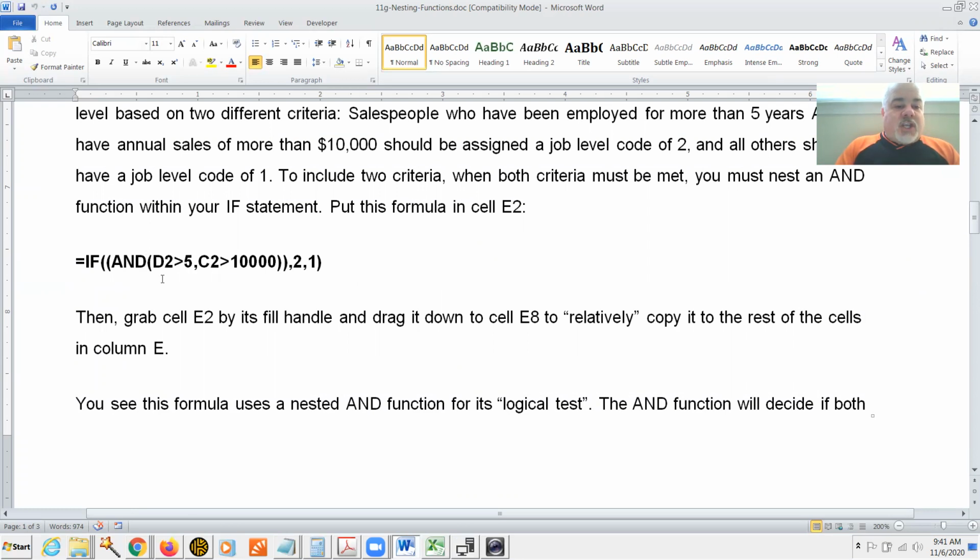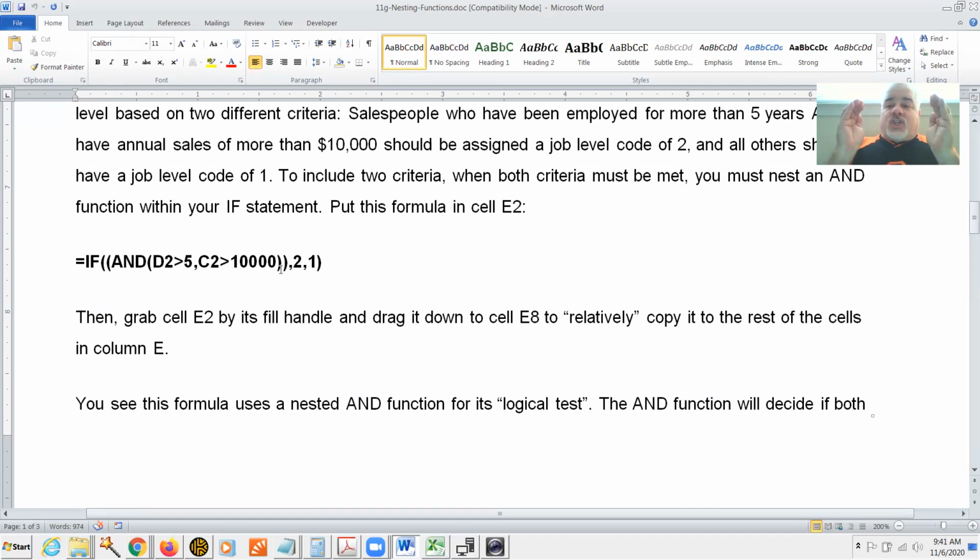The AND function needs its own internal parentheses. The AND function has the parentheses around the logical tests, which is the one next to D2 and the one to the right of 10,000.